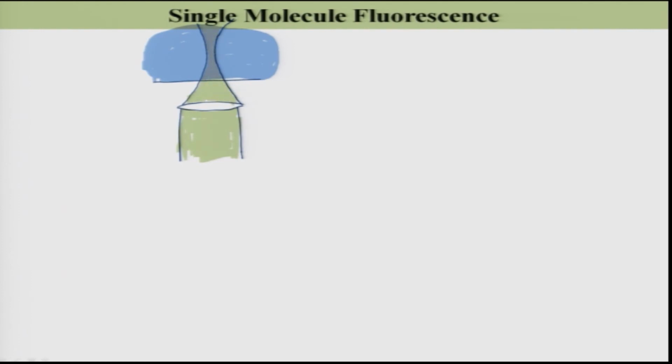Now, you see all over this region, starting from here to here, the molecules are being excited if the fluorophore is present. If the fluorophore is present here, it is not excited, but if the fluorophore is present here, it is excited and is going to give fluorescence. If it is here, it will not.